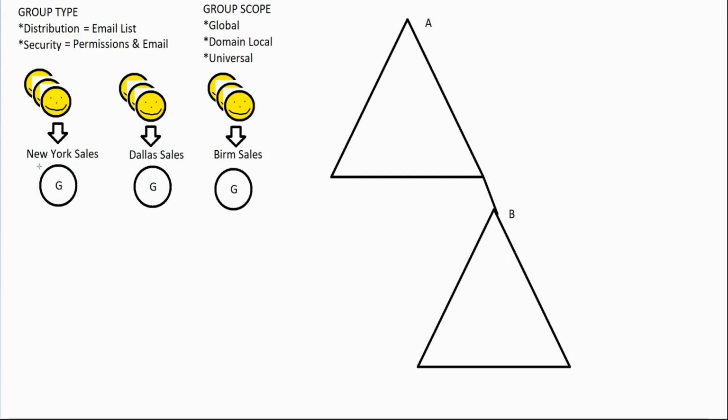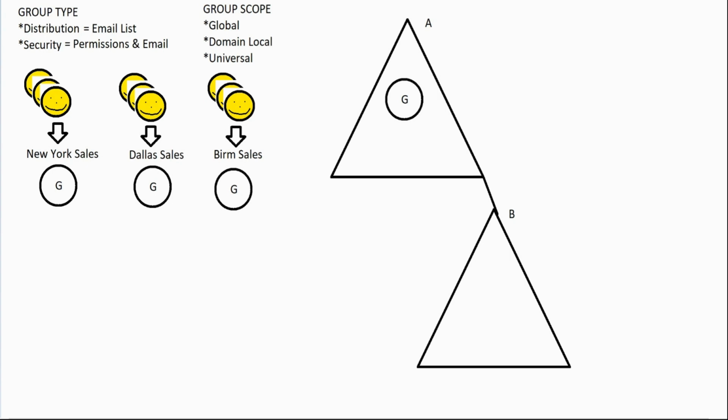If I want, I can take this global group and apply it here in domain A, and because of this trust relationship, not only could I give rights to this global group in domain A, but the global group can be given rights to stuff over in domain B as well. The little saying I always tell students is that global groups can travel the globe. Though they can only contain user accounts from the domain where they are created, they can be given rights to other domains as well.